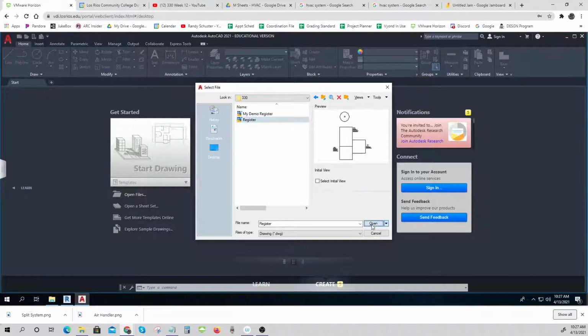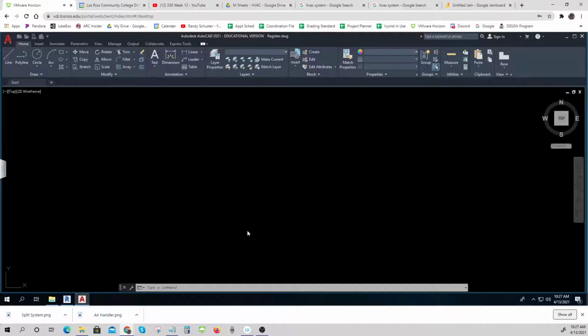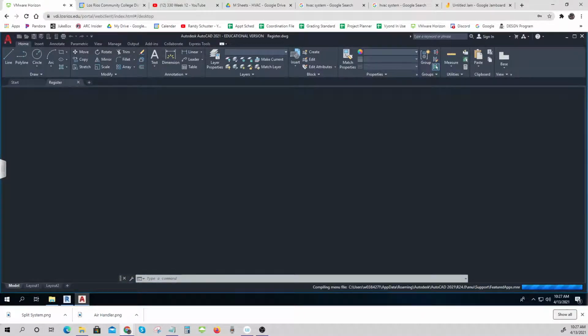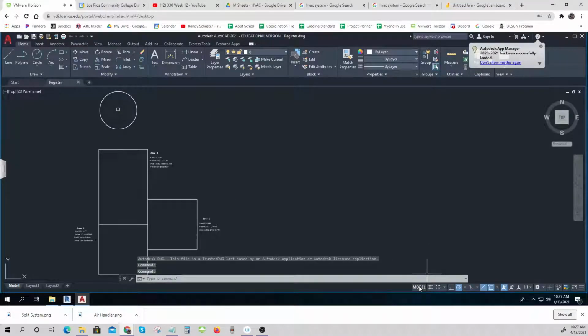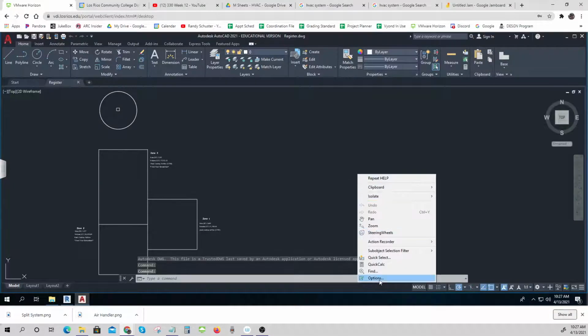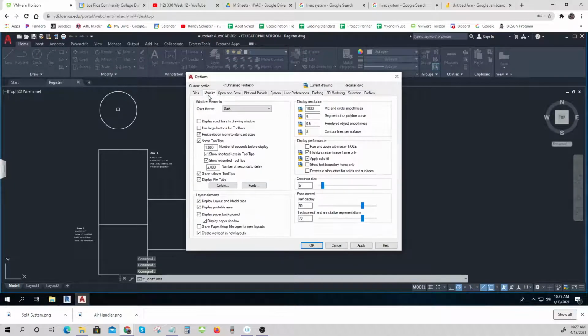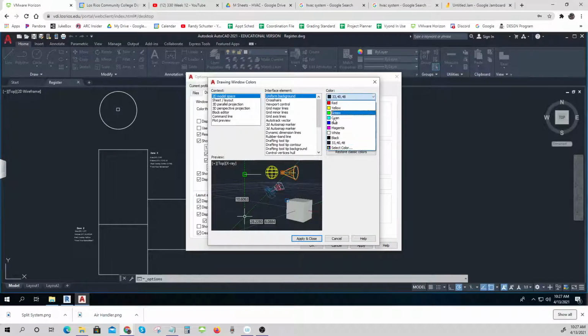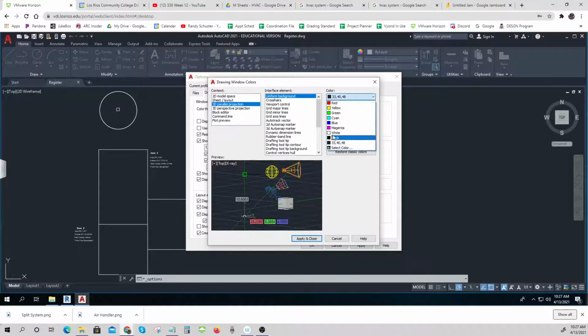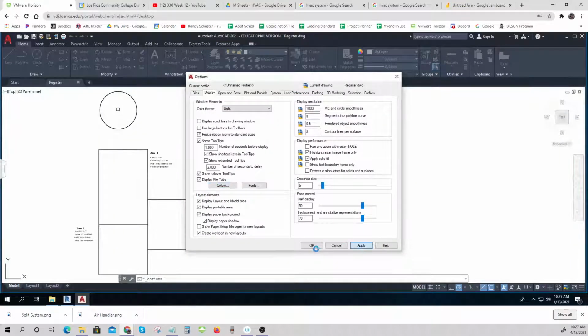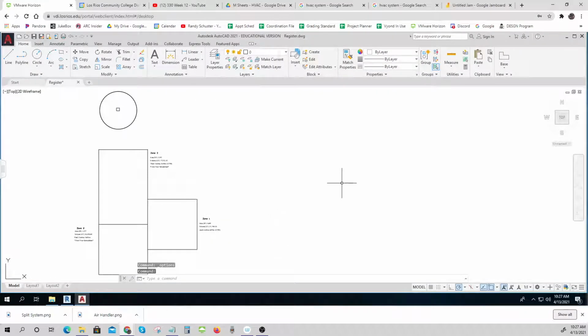There it is. No, I've got it right there. There's the register drawing. And I've got a little bit to do here to fix things up. Ignore my references. That's fine. And I can't stand the black. I know some people love it. Dark mode. It's horrible. I can't see it. And that'll be good. I'll put 3D parallel. I'll also do white. There we go.